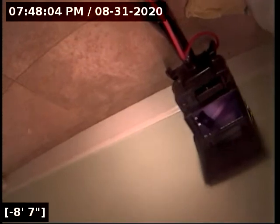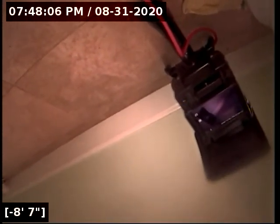And then you've got PVC and a little bit of ABS. Those portions of the line all appear to be in good condition. Overall, the sewer line is functioning at this time.